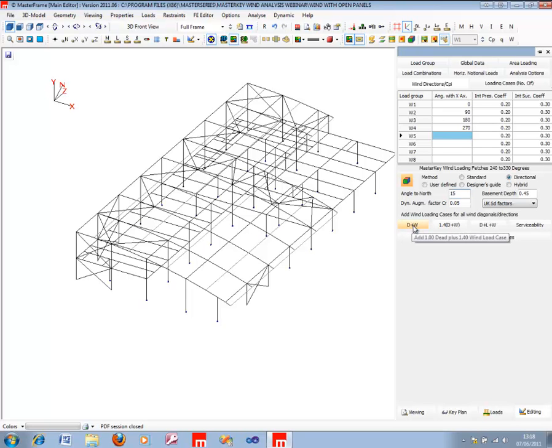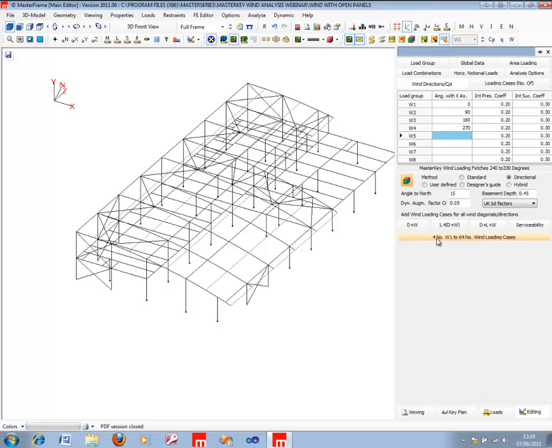So I'm going to say I wanted a dead plus live, and the tooltip tells me it's going to be minimum dead plus 1.4 wind. Sorry, dead plus wind that was. I'm not going to do the factor dead plus wind. I will do the factor dead plus live plus wind, and let's also set up the serviceability cases to go along with those. So that has actually just set up 4 additional cases, but now I'm going to say I want to propagate those 4 cases into a total of 64 wind loading cases.